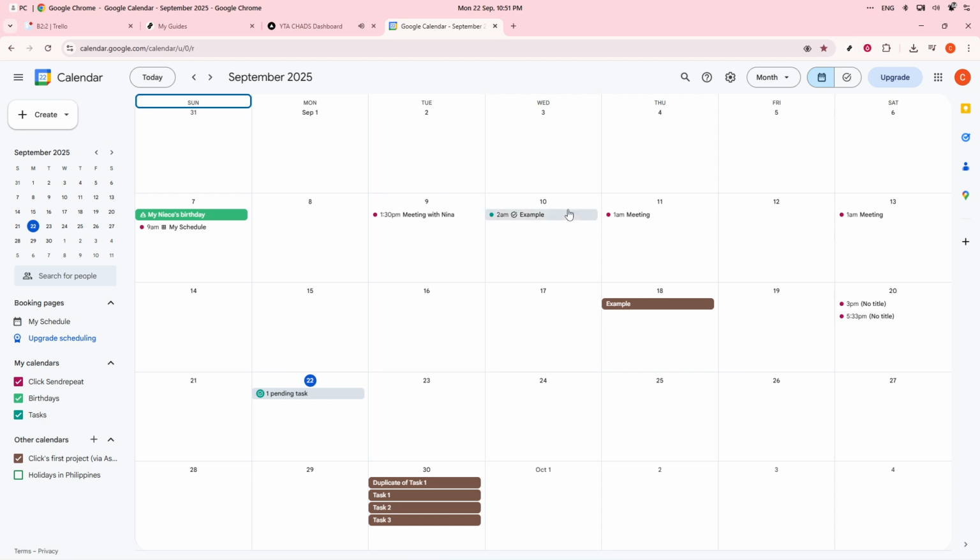Now that your calendar is open, let's take a moment to understand the layout. You've got three main views to choose from, which can significantly affect how you interact with your schedule. You can switch between month, week, or day view by looking at the top right corner, where these options are usually displayed. Depending on how detailed or broad you want your view to be, you might use different ones at different times. The sidebar is another important feature to pay attention to.